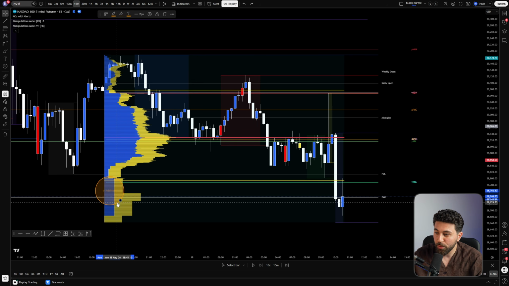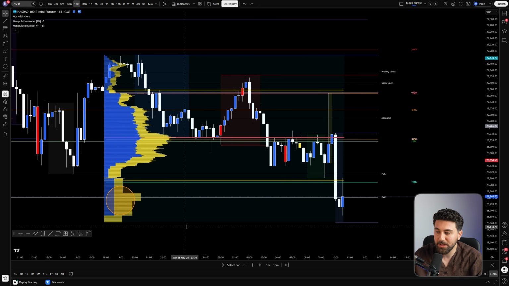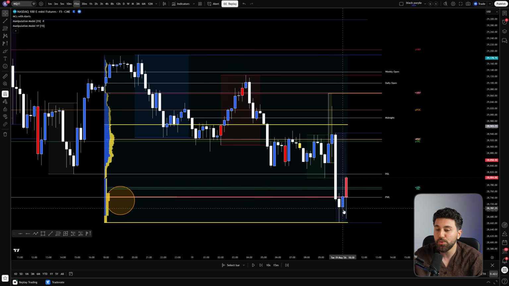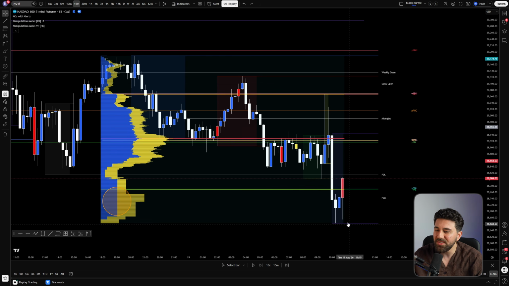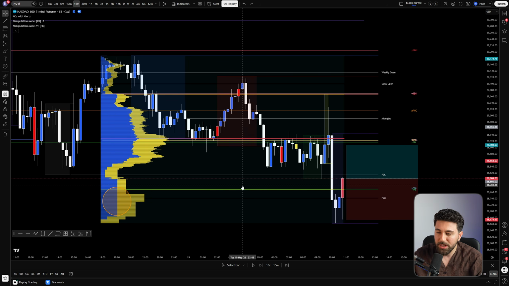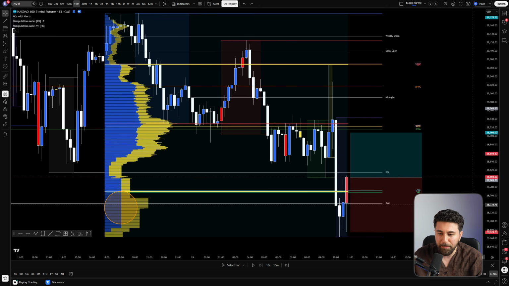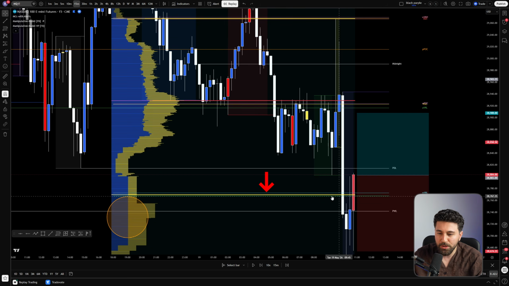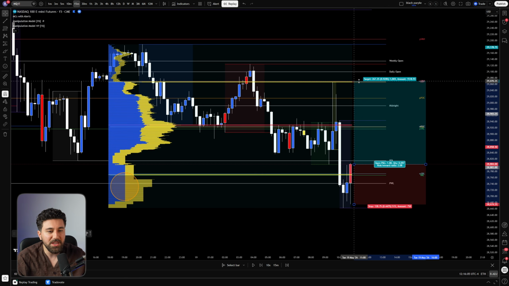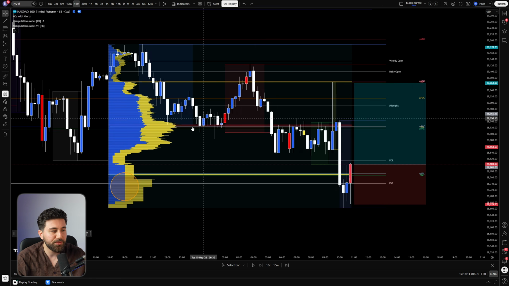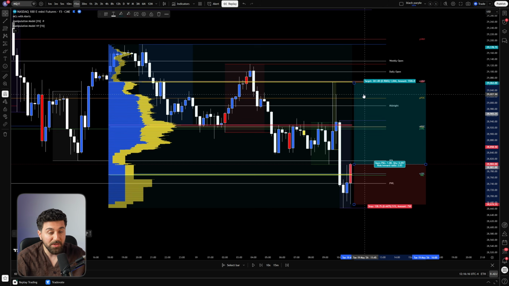Okay, now what we can see is value is being built up here at the lows, but we are rejecting now. And right here, when I get my manipulation candle, this is my entry confirmation to go in long. Why? Because we can clearly see that we close back above the value area low right here, this yellow line. And this means that we can easily go towards the value area high on the opposite side of the volume profile. Again, this also lines up perfectly with our 1 to 2 target.